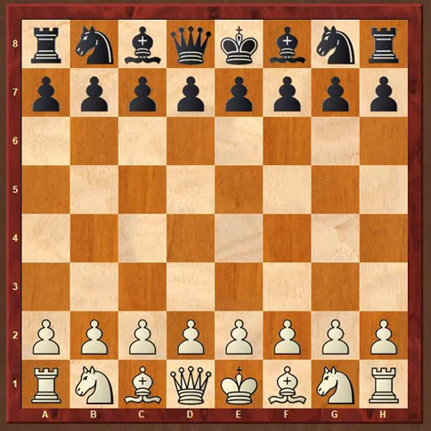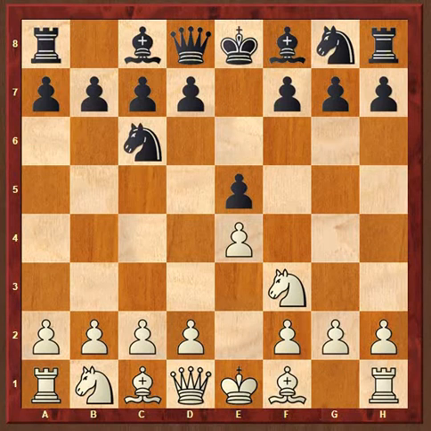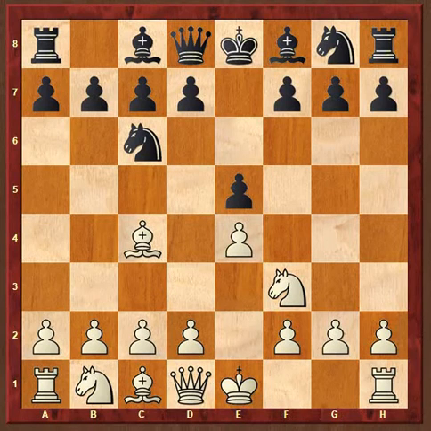Today I'm going to show you some of the basic opening traps in which beginners usually fall. So here we go. E4, E5, Knight F3, Knight C6, Bishop C4. So it's a kind of Fried Liver defense.